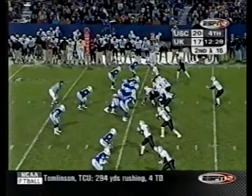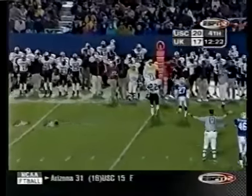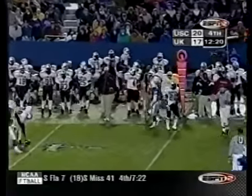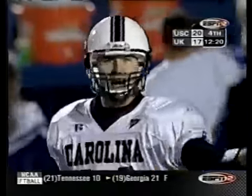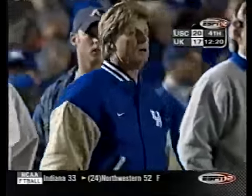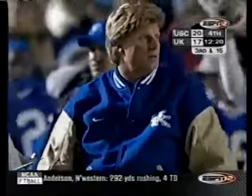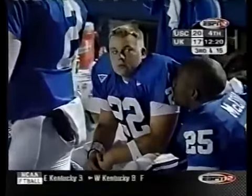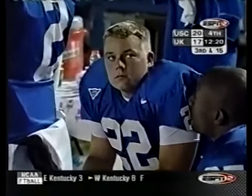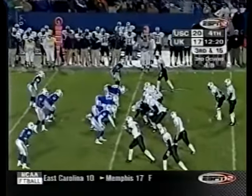Well, they saw that from the other perspective a few weeks ago in Columbia. That win for South Carolina looking better as the season continues. Intended for Watson, batted down. Now, we've just seen 2 very good defensive plays by Kentucky that should have been taking place inside the 20-yard line. Hal Mumme should not have gone for that on 4th down. Should have punted the kick in for field position. Bill, I know you've talked about that a lot. So those 2 plays, instead of being made on the 35 and the 30-yard line, could have been made on the 15-yard line, possibly the 10-yard line in that game of field position. Well, you're exactly right, but he said when his defense has its back to the wall, that's when it usually plays the best. So maybe that's what they'll do here.